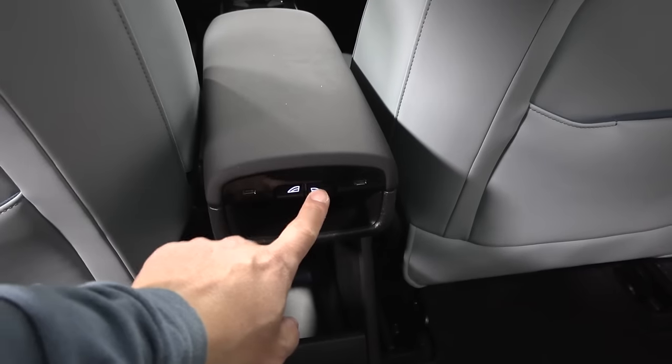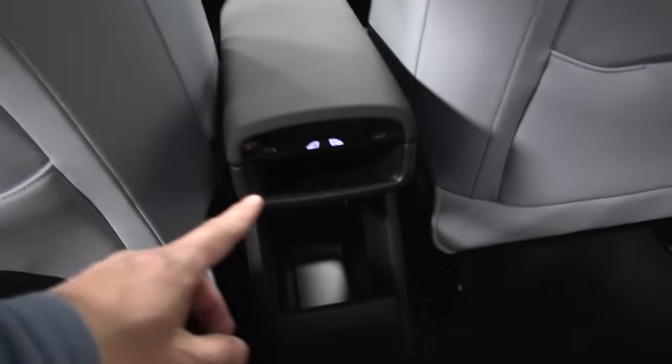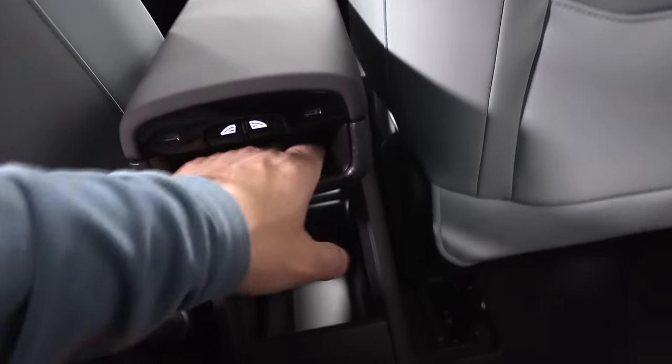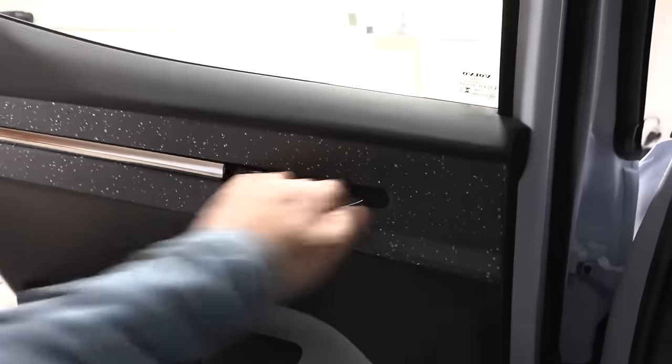We have the controls for the windows here in the center. It's probably the same wiring, because you just have to wire in here rather than all over there. So it is kind of minimalistic, the whole car. Kind of similar to Tesla, but okay. We have two USB-C here. We have a little pocket here. We can put some stuff. Here we have a shelf. And then at least almost flat floor. Door pocket there. And this style door.